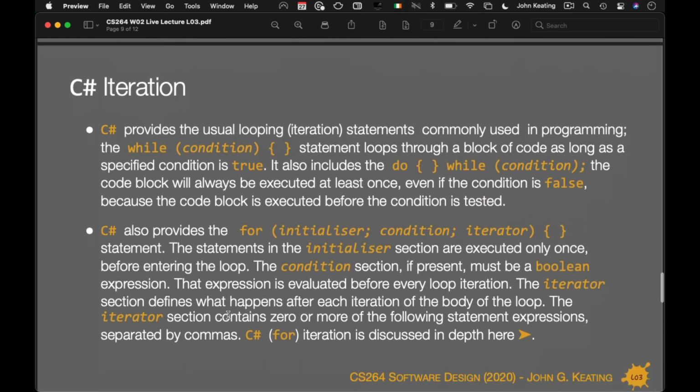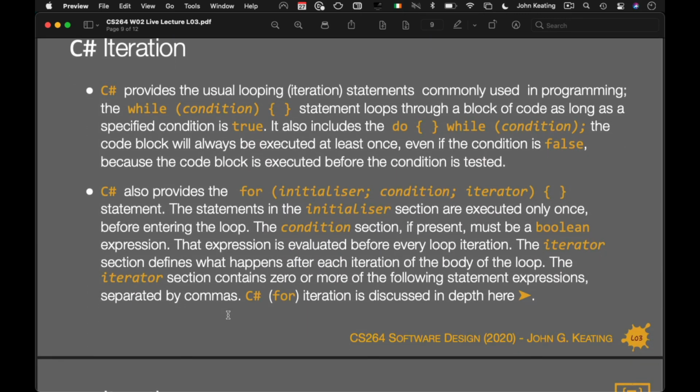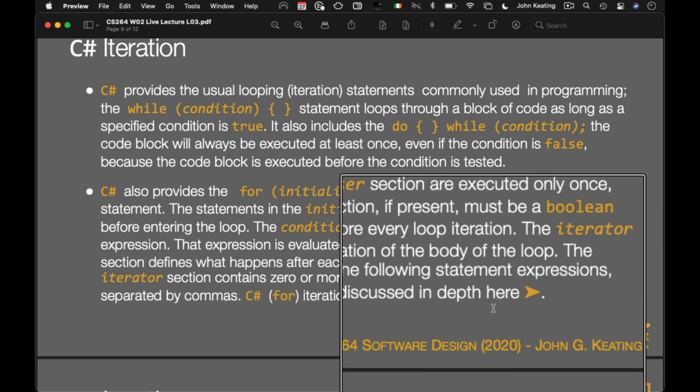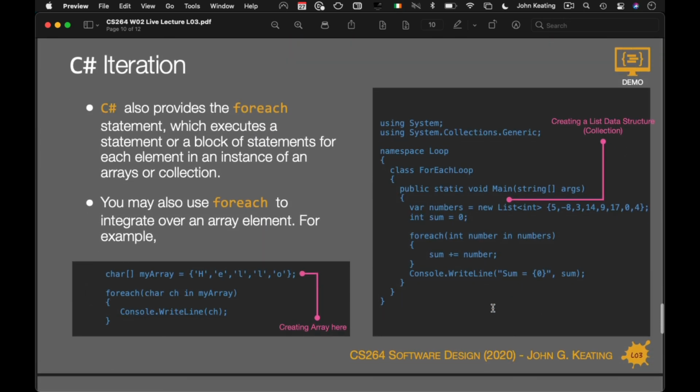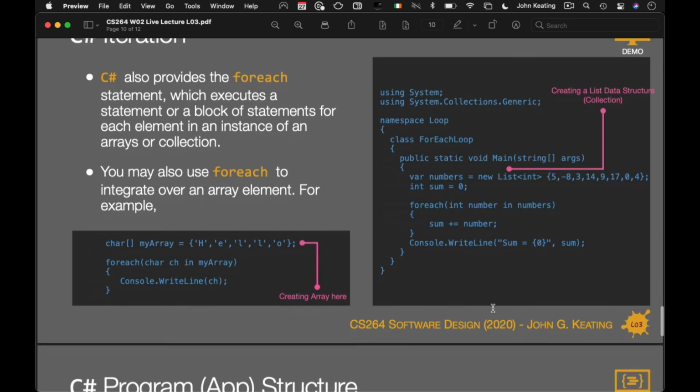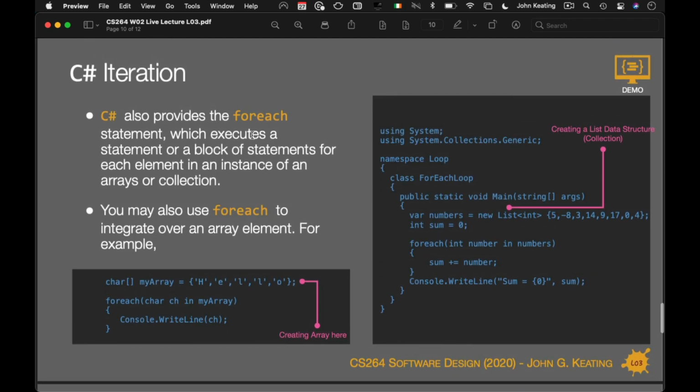And iteration again. We have all the normal looping stuff: while conditions, do while conditions, fors. It's useful to have all those. I have a link to the examples if you want to see how to do those. There's a couple of them here. You'll notice that we also have foreach. I want you to know that foreach is really useful. Have you used this in other languages? You've used this in JavaScript, right? And you'll see it elsewhere.